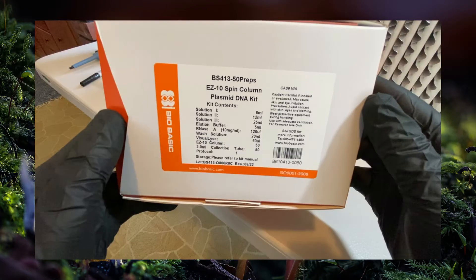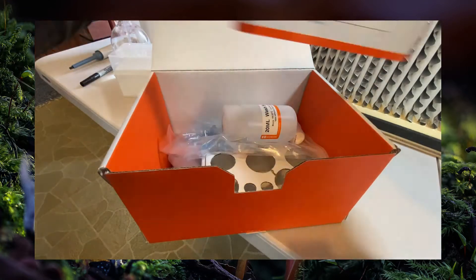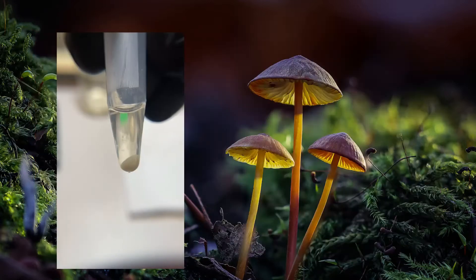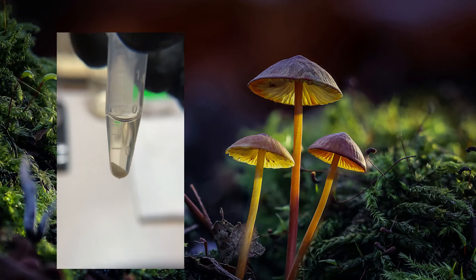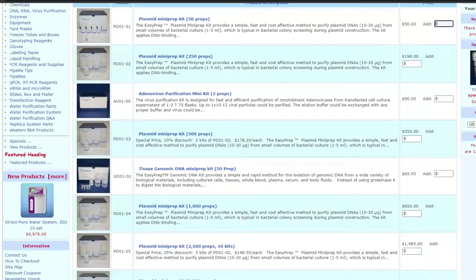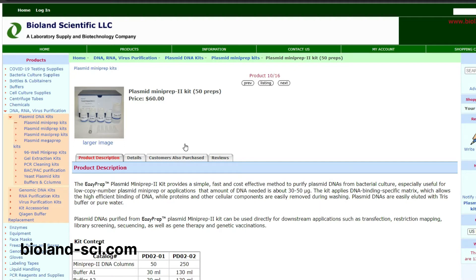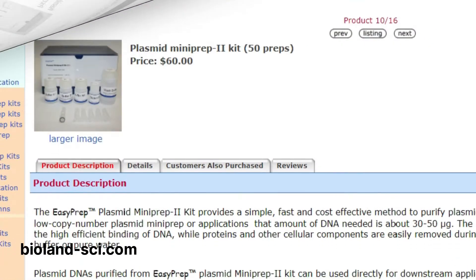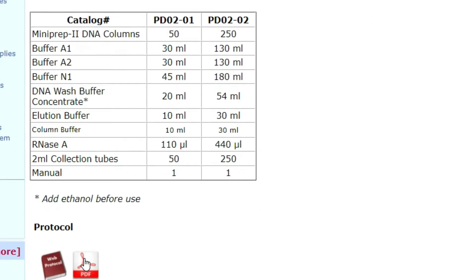So what's the significance of the plasmid being low copy, and what does that have to do with the mini prep kit I contaminated? After getting these results, I decided to look for a new mini prep kit that supports low copy plasmids. These kits are similar to regular mini prep kits but have adjusted protocols calling for a higher volume of bacteria and reagents — which makes sense, because if bacteria aren't producing many copies of your plasmid, you need more bacteria to compensate. I headed to my local biosupply dealer's website and found a kit targeting low copy plasmids.